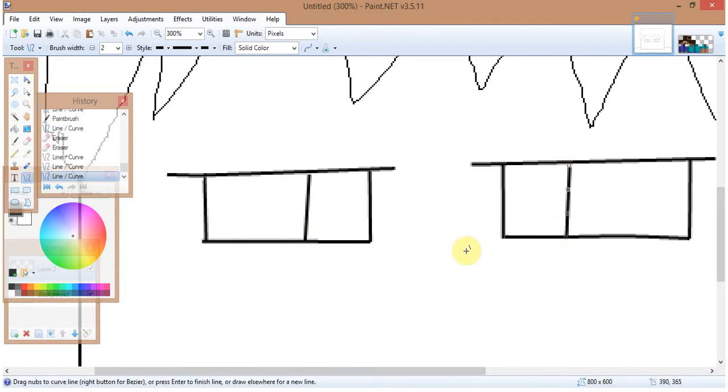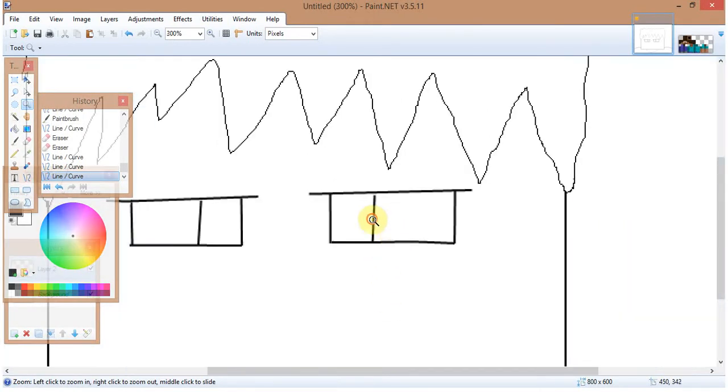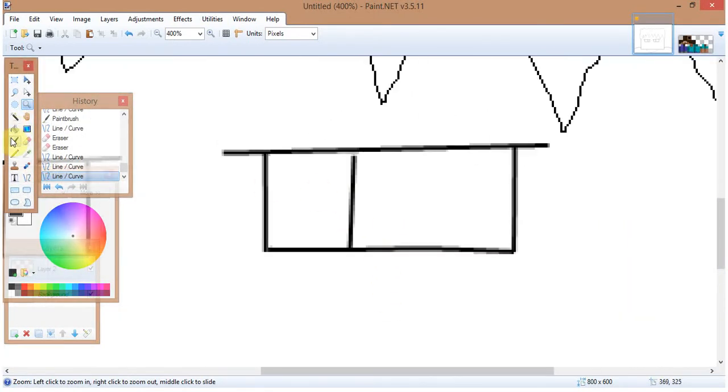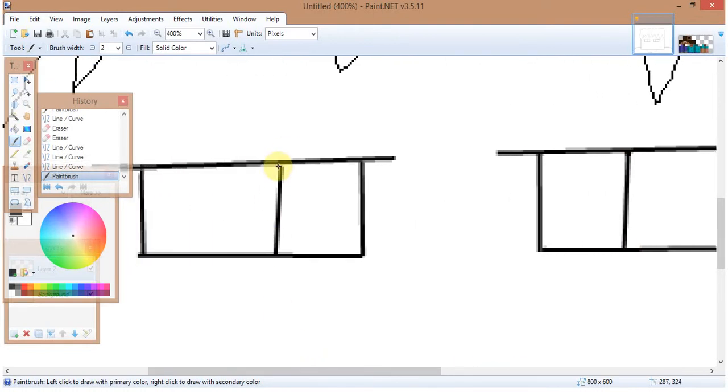I mean, they're not perfect, but this actually looks way better than my first one in my first video, so it's all good. So now, just to fix this up a little, I'm going to draw a line here and turn it over to draw a line here.